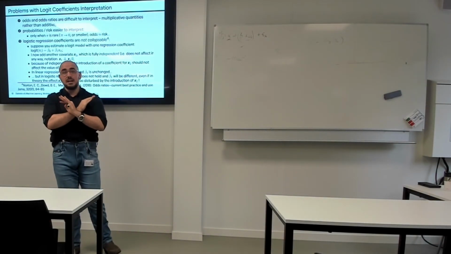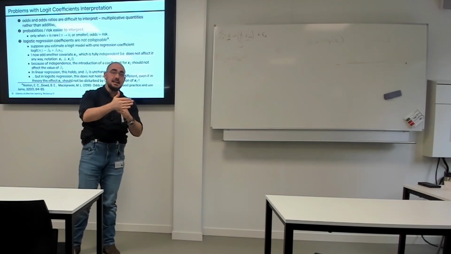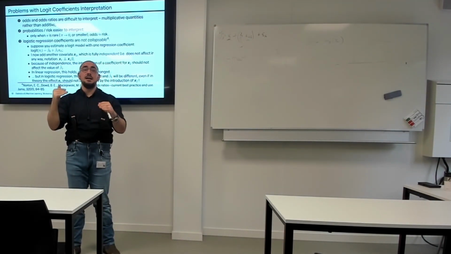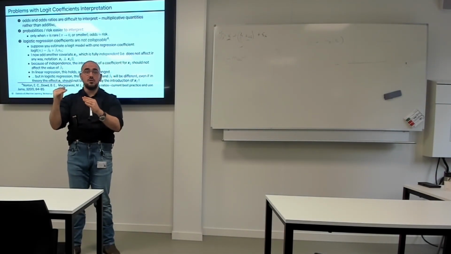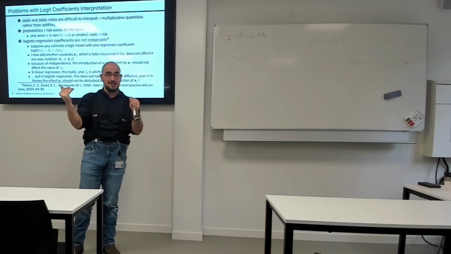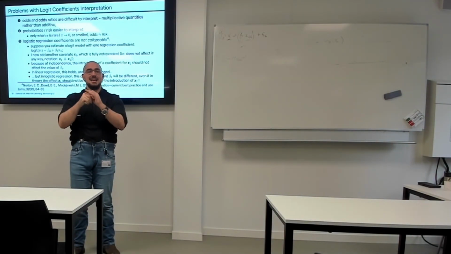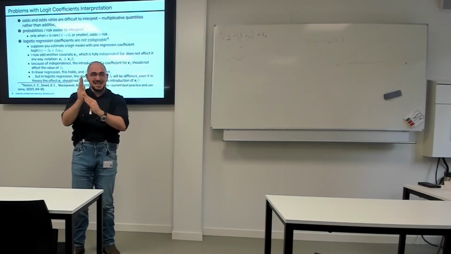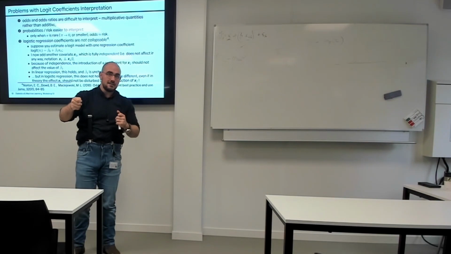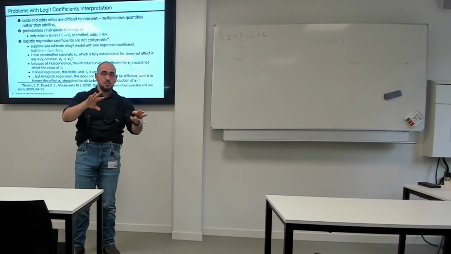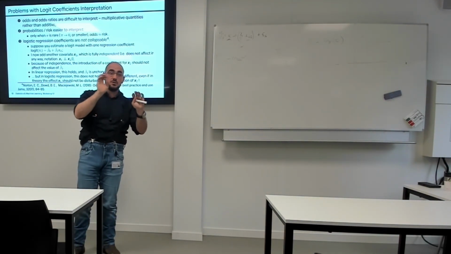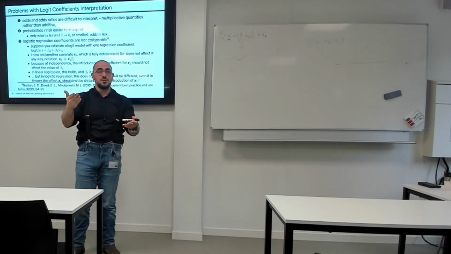Because the covariate is totally uncorrelated. So the outcome is linear, so there is no reason why the addition of an uncorrelated covariate should change the covariate that is independent of it. The problem in logistic regression is that because the amount of variance to be explained is fixed in some sense, adding another covariate, regardless of whether it is correlated with the original covariate, will change the coefficient on that covariate.